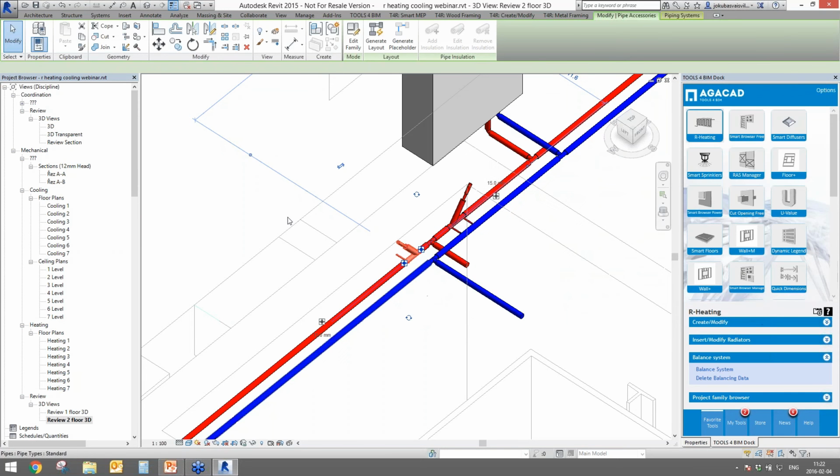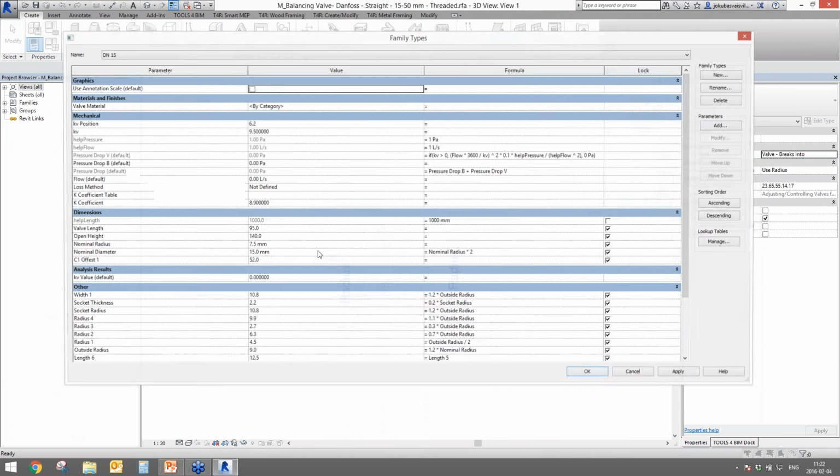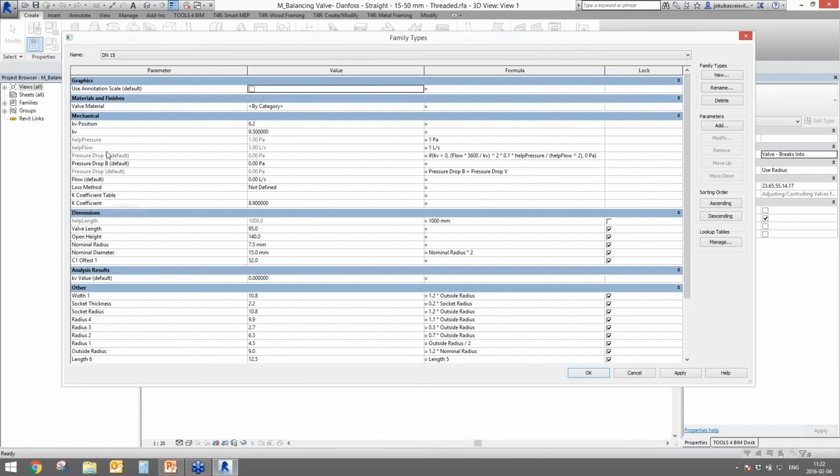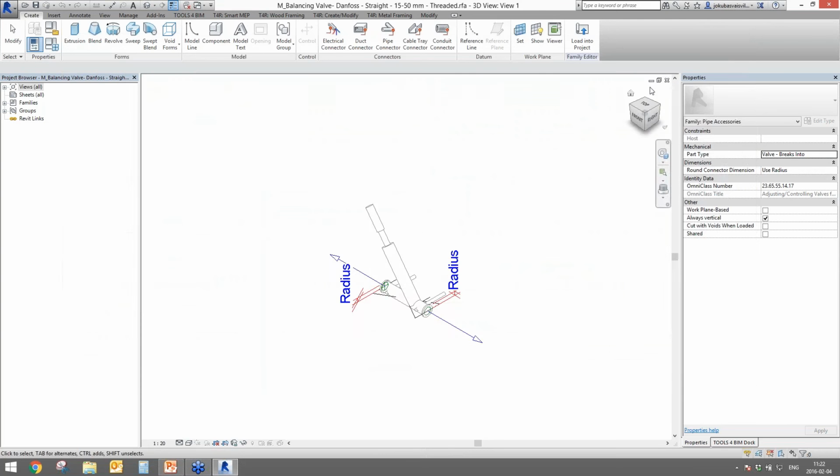After clicking OK, everything will be written into the parameter that should be created in your family. So kV position, kV value. Yeah, so that's the family thing.